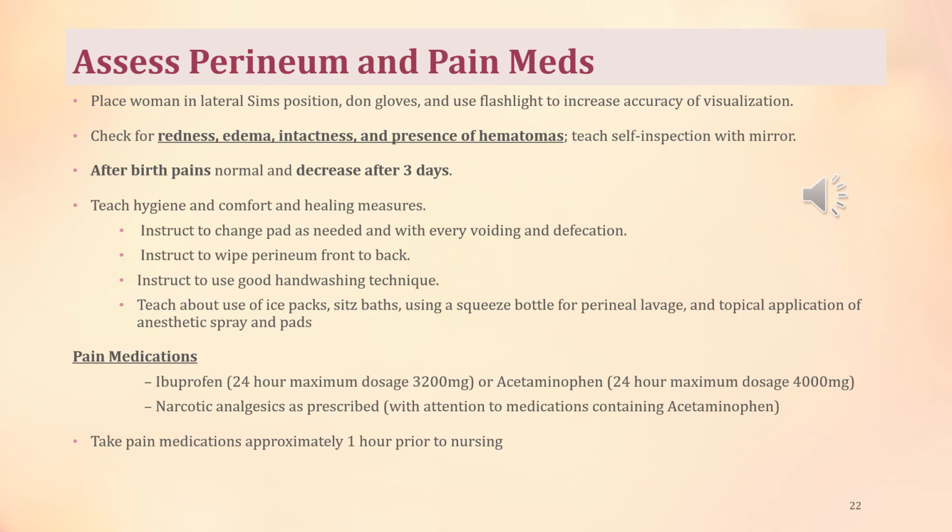We're looking for formation of hematomas. Typically, if we're having hematomas form, that is from a much more extensive repair. And we for sure need to grab a mirror and kind of teach mom what to be looking for, especially if she's going home after having an extensive repair. Extensive repair, I'm meaning she's had a 3rd or 4th degree tear or episiotomy. The 4th degree extends through to the rectum, so that's extensive tearing, right?